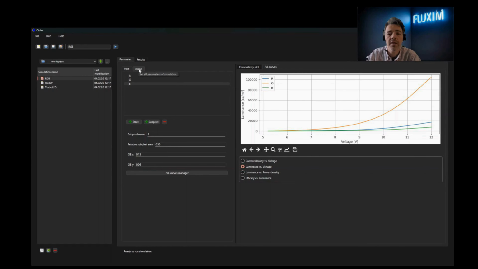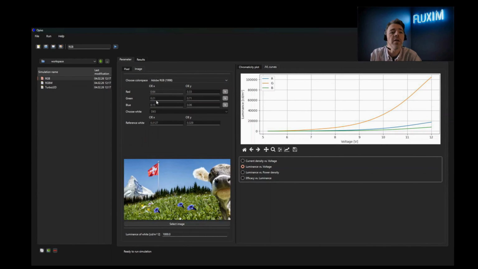Then in the next step, we need to load the image. This we can do here in this tab. We can select an image. We can set a reference luminance of white value. Here in this case, I put 1000 nits for the luminance of white.